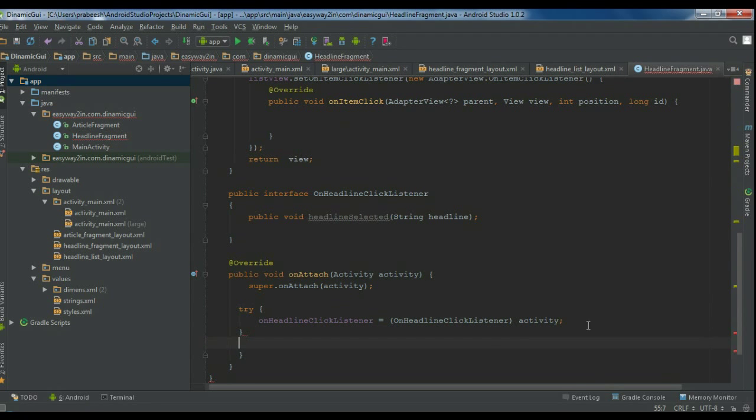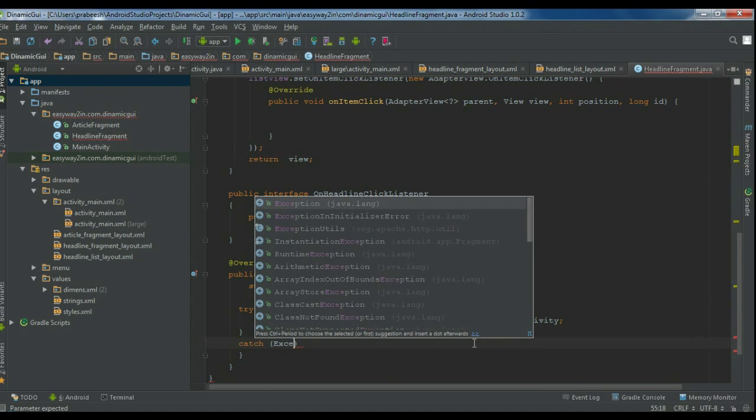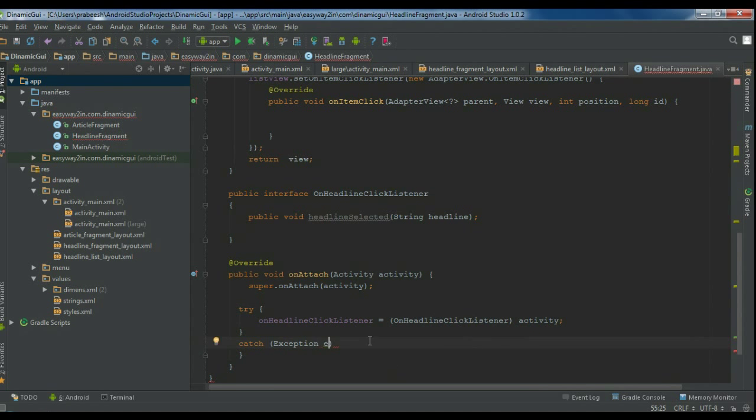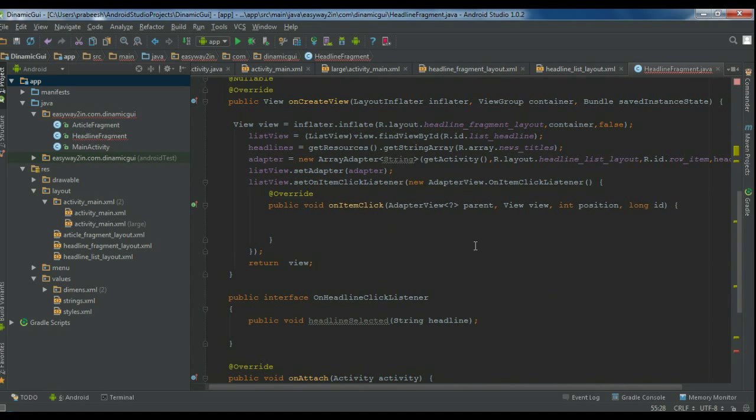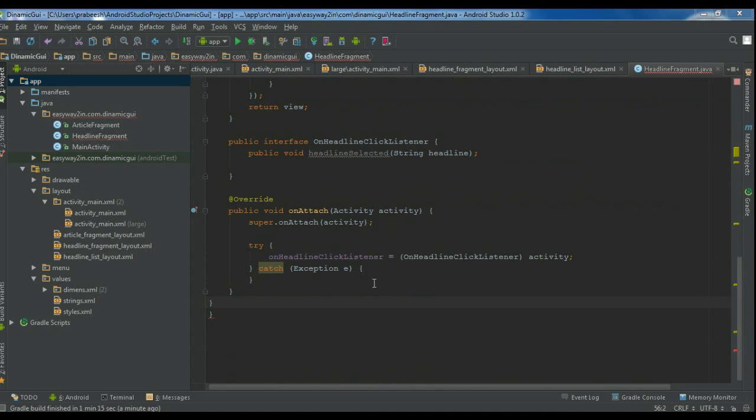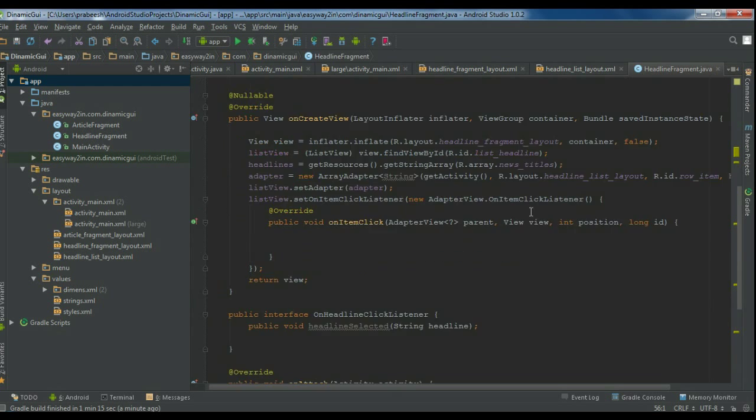So we can check whether the activity implements this interface or not. So catch Exception e. Okay, there are some errors here. An extra bracket is present. Remove that extra bracket.